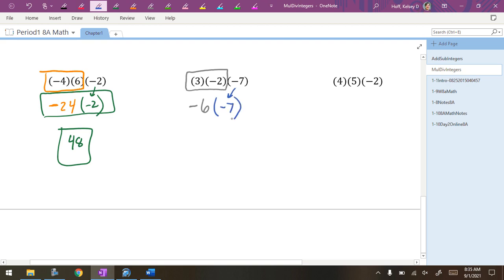Now bring down your negative 7. Don't shout. I want everybody to think. We got to take 6 times 7. Give yourself a chance. If you need to write it out, write it out. 6 times 7. Sarah, what do you get? 41. Not quite. 42. Okay, now check your signs. Everybody look, don't shout. Look at your signs. They're both negative. They are the same, so my answer should be positive.